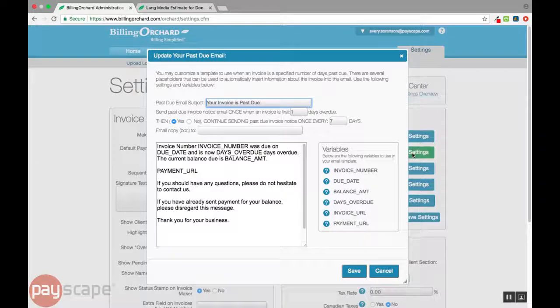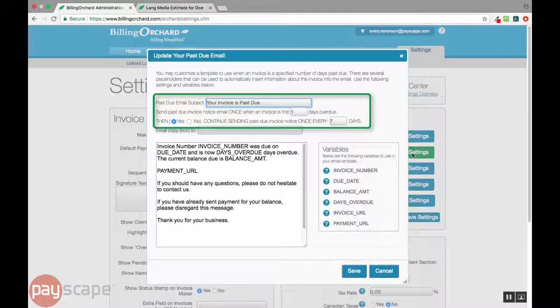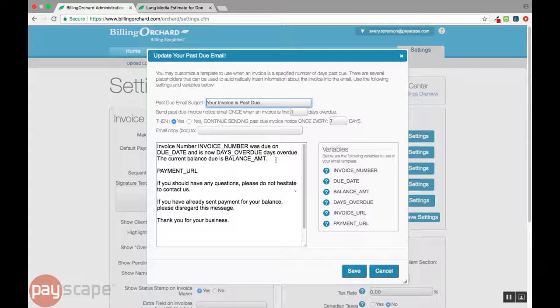In case you have those customers that forget to pay on time or don't want to pay on time, we have an automatic reminder that will go out as often as you like on the cadence that you want. I have it set here in this example to go out the first day it's overdue and every week after that. I can change this verbiage to make it friendly or stern, and once again, that Pay Now button is right there. And this email will not stop going out until the client makes a payment.